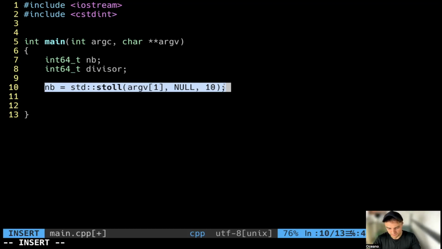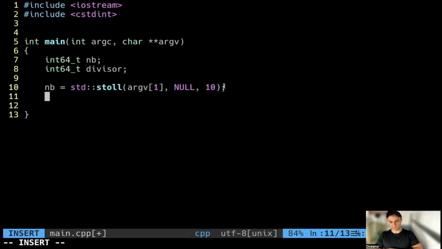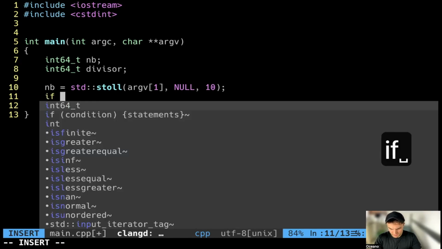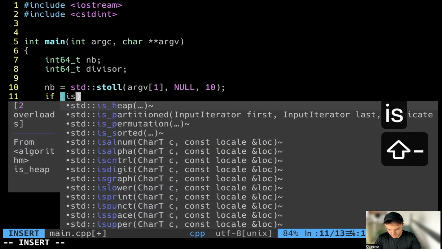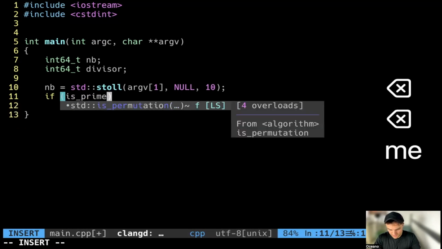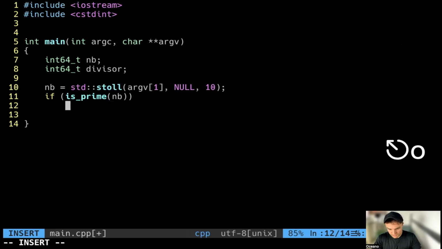With this fancy line, I managed to take the first string coming from the command line and convert it to a long value. Now, this time, before doing all my calculations, I want, first of all, to check if the number is prime. Namely, I cannot decompose the number into atomic parts. So I'm going to write a function, is prime, and I'm going to call it in the main function. If the number is prime, then now I'm going to create this function.